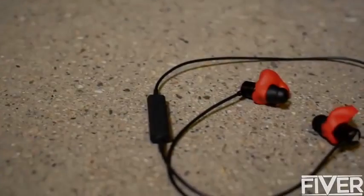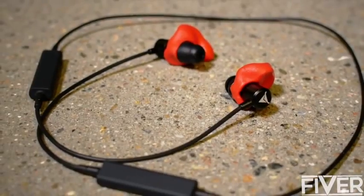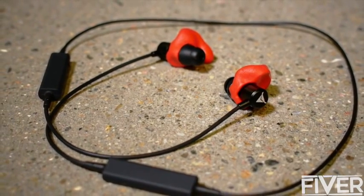Introducing Decibels Wireless, the first wireless earphone that is easily and quickly molded to the exact shape of your unique ears. Not all earphones are alike, and just because it fits in your ear doesn't mean it fits to your ear. One-size-fits-all earphones make a good fit nearly impossible. Our ears are as unique to us as our fingerprints.